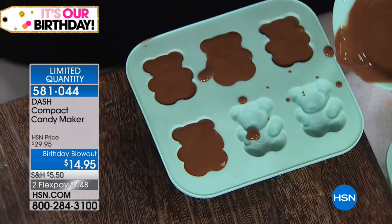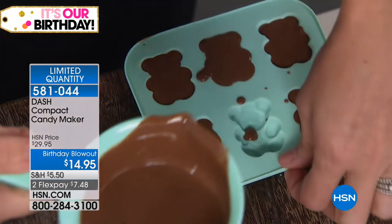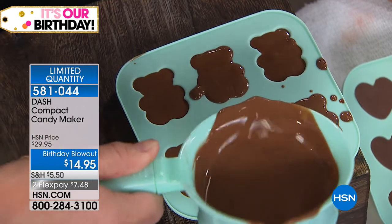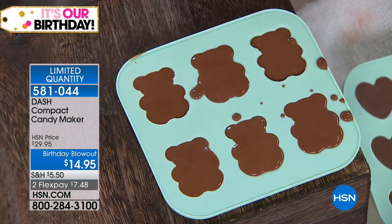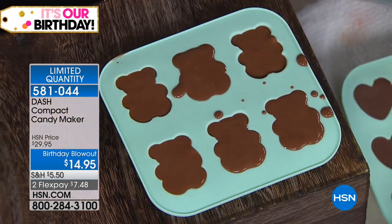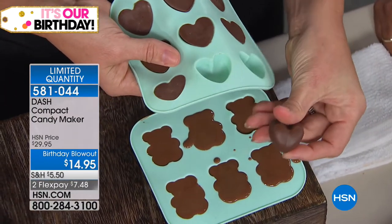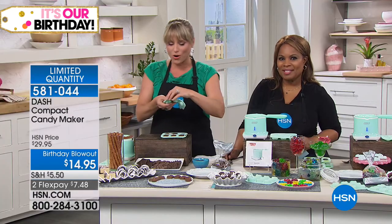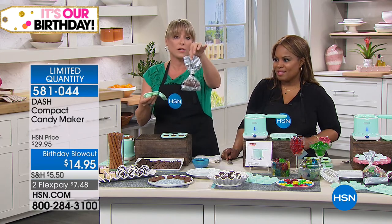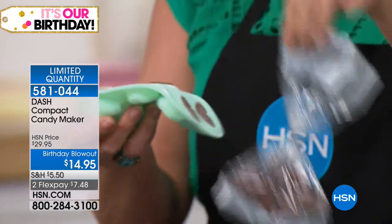I feel better about it, especially with gummies — look at the back of a package of gummies: Red Color 45, Yellow Dye, this that and the other. You don't have to worry about any of the drips because it's silicone non-stick. After chilling for about 30 minutes in the refrigerator — overnight if you'd like — they literally just come jumping out. Maybe you're doing a baby shower, a wedding, little wedding favors — you're talking pennies on the dollar compared to purchasing. Perfect for bachelorette parties or girls' night out.